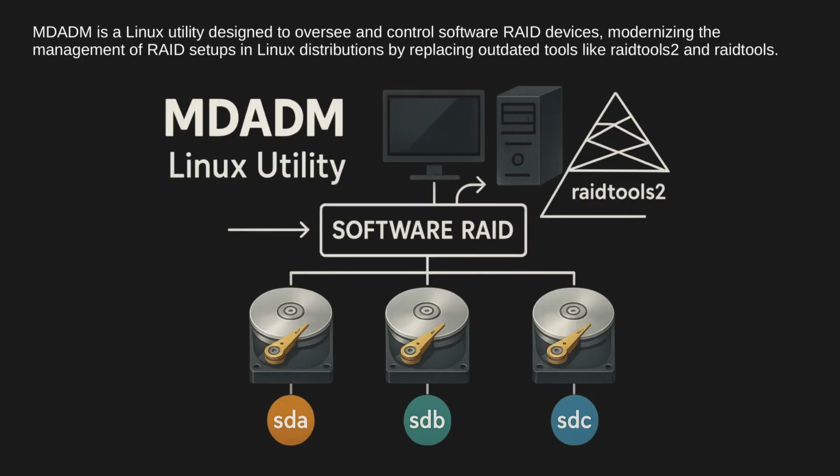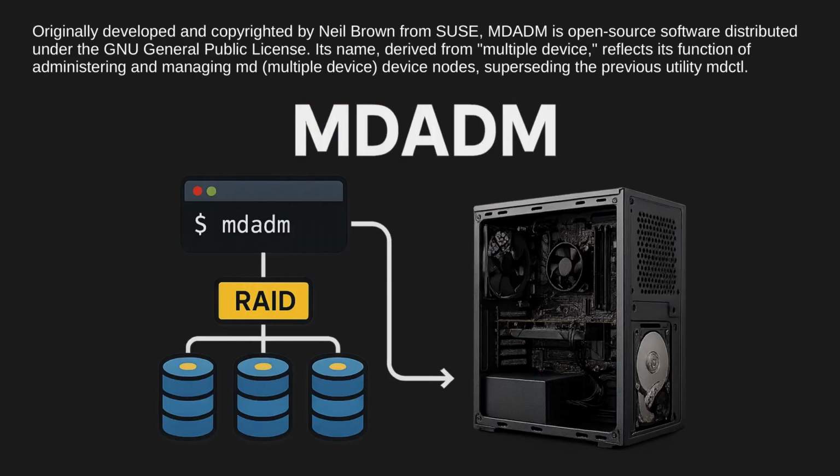mdadm is a Linux utility designed to oversee and control software RAID devices, modernizing the management of RAID setups in Linux distributions by replacing outdated tools like RAID Tools 2 and RAID Tools. Originally developed and copyrighted by Neil Brown from SUSE, mdadm is open-source software distributed under the GNU General Public License. Its name, derived from multiple device, reflects its function of administering and managing MD, multiple device nodes, superseding the previous utility MDCTL.